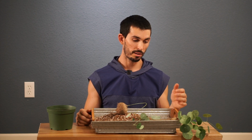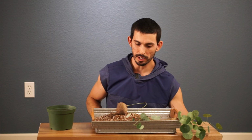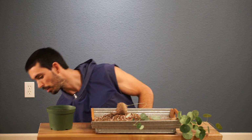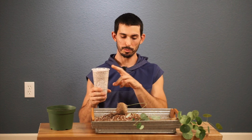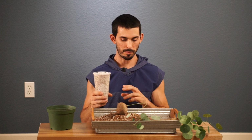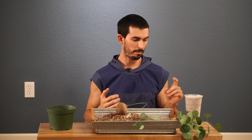Let's see, it's currently October. I sprouted these over the winter. I don't remember, maybe February or something like that. So less than a year, maybe 9 months, give or take, and a ton of growth. Very, very cool. All right, so I'm gonna get them potted up after I decide which pots to put them in. I'm going to be switching them to pure diatomaceous earth because it holds more water than this previous mix, and it's all white, and I like the way it looks. I think it's gonna look really nice, contrasting against the caudex color. And it'll take a little less watering, so I'm happy about that.